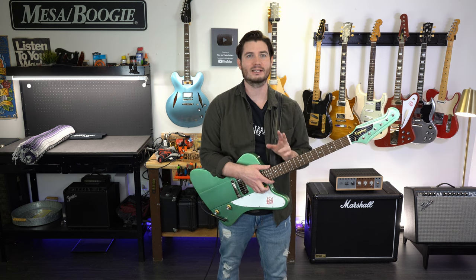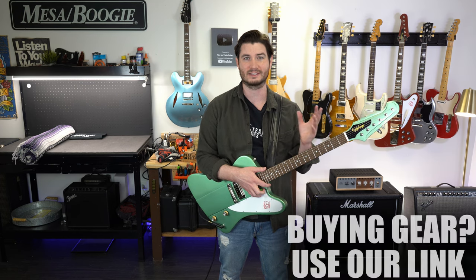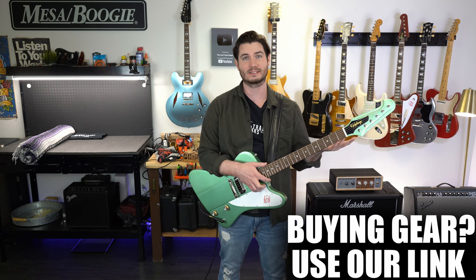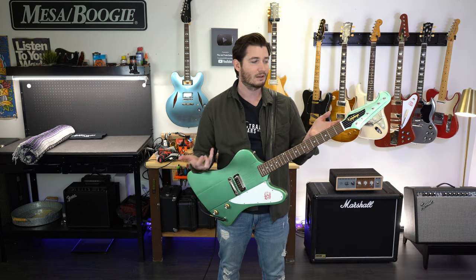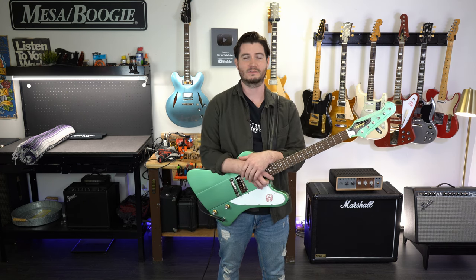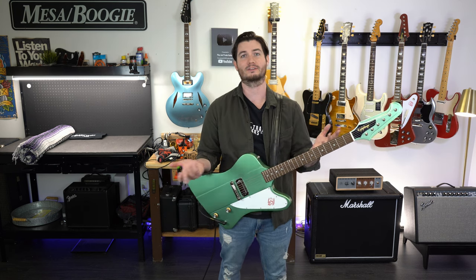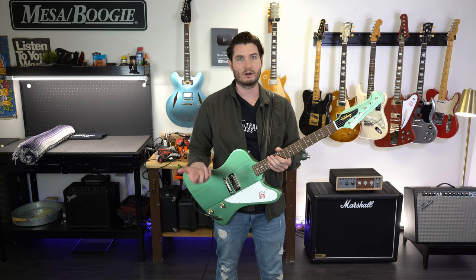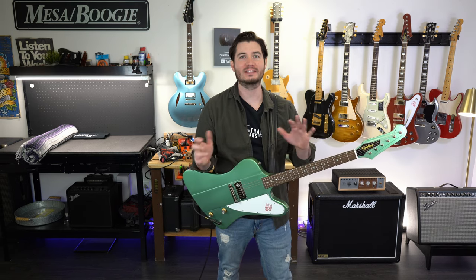Now, also keep in mind, Epiphone does still make, I don't know for how much longer, the Firebird, which costs like $649. That's still in production. We've reviewed that one too. That's a fantastic guitar. If you wanna spend $1,300 and get this aesthetic, I see the value there to a point. If you want just a Firebird that sounds fantastic from Epiphone, check out the $649 one. I'm not gonna steer you away from that because I've played that too and it sounds fantastic. You know, this has a few more appointments on it. It's got the hard shell case, the banjo tuners and all that. But all in all, overall score of 8.5, not bad.